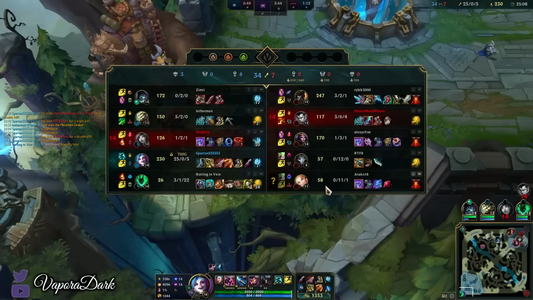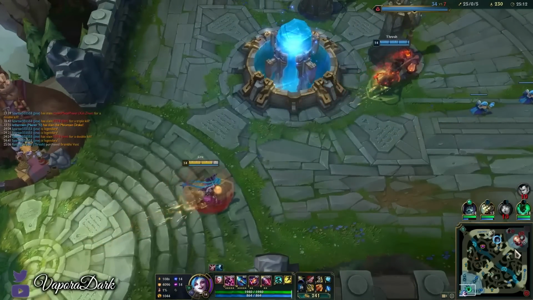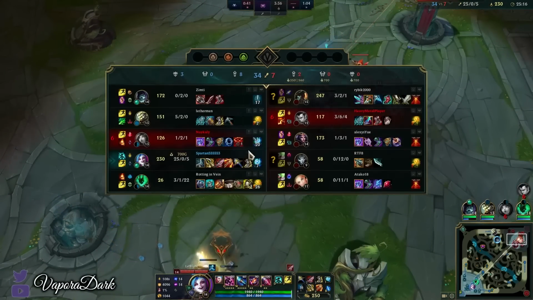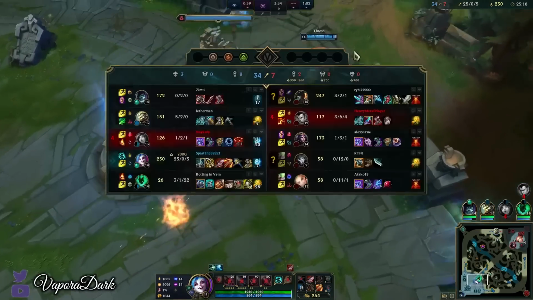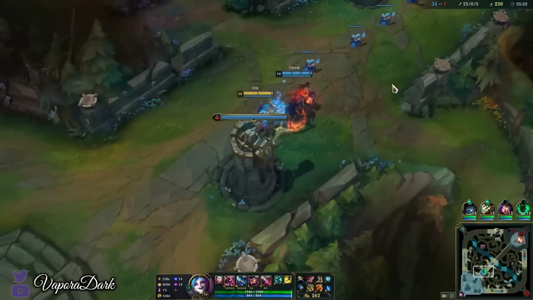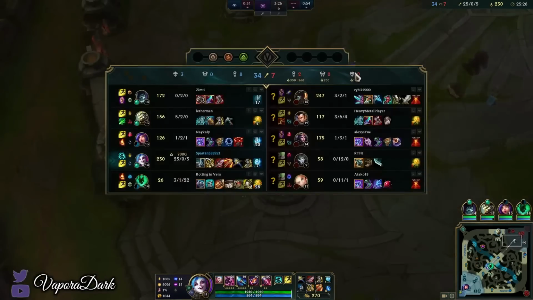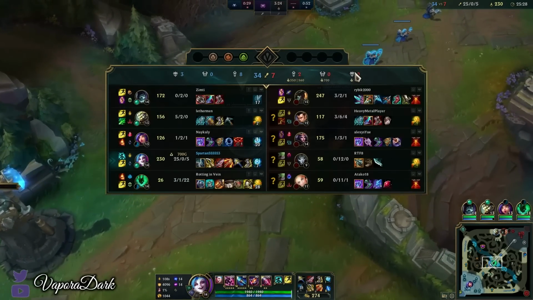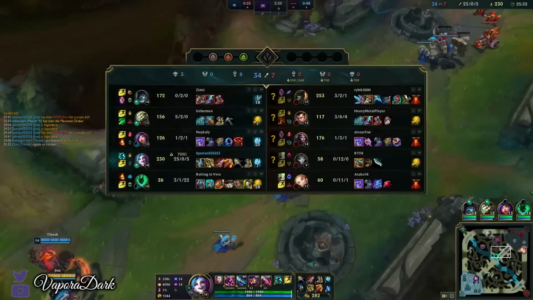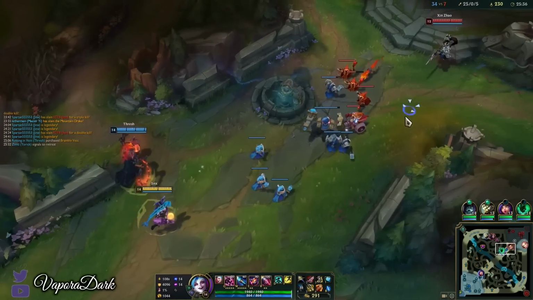And final item... In a game like this, for sure, I think GA is the right call. Even Stopwatch could be really smart here, but I don't think Stopwatch will actually be necessary. But for sure, the more ahead you are, and the less damage you actually need because the enemy comp is really squishy, the more sense it makes to do Bloodthirster, sorry, Guardian Angel over Lord Dominic's. Or even a Zeal item sometimes if you had to do Lord Dominic's. It depends.